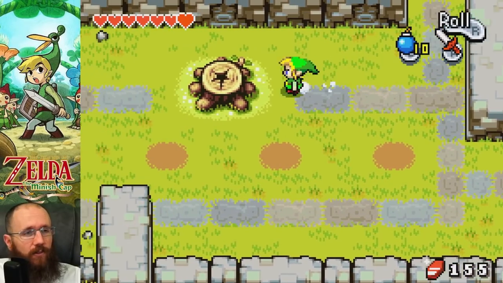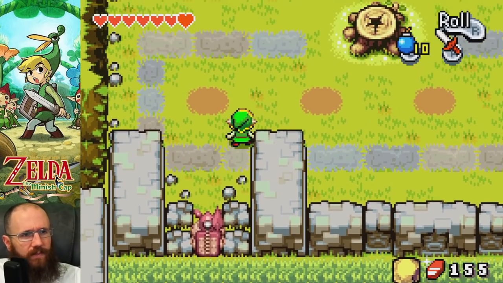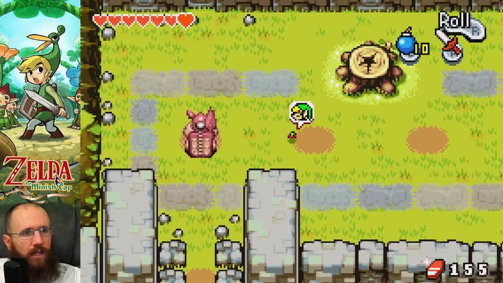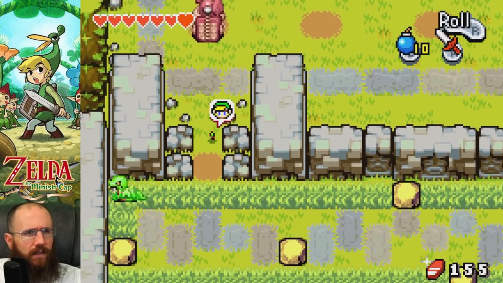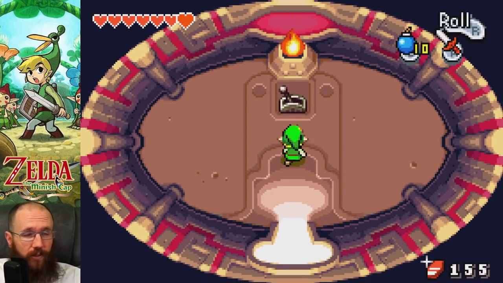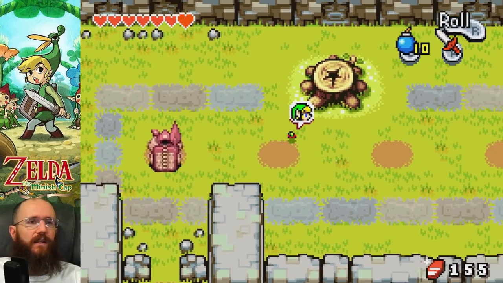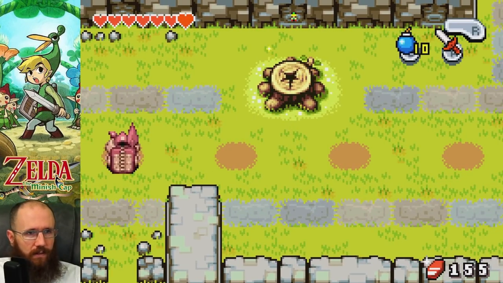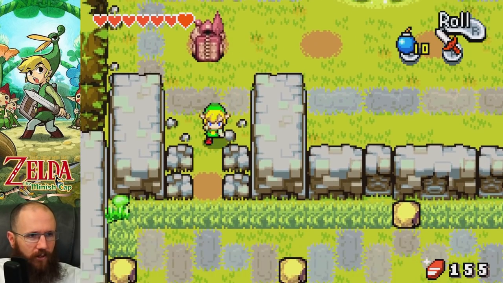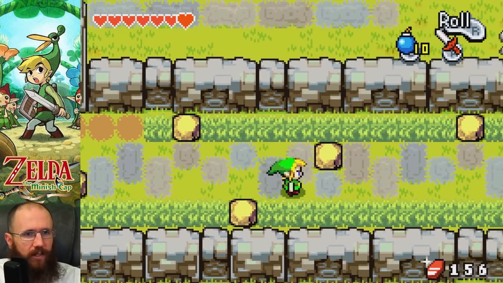How, pray tell, am I supposed to get down there? Can I get in from the backside? Wait. It moves it? That's weird. Rise from your grave. I don't know what the hell happened there.